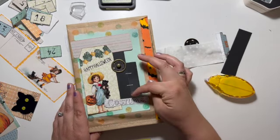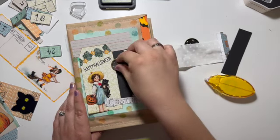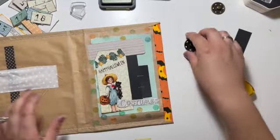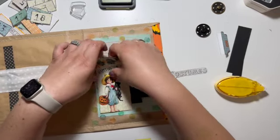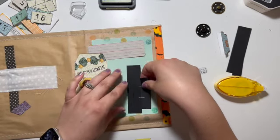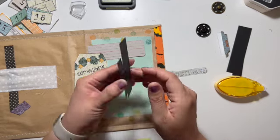Might shift this down just a tiny bit. Okay, so I think this is good. We can start gluing some things down. And see, that just rubs right off. So I'm gonna start with this black one and I'm gonna shift it down a little bit. Okay.